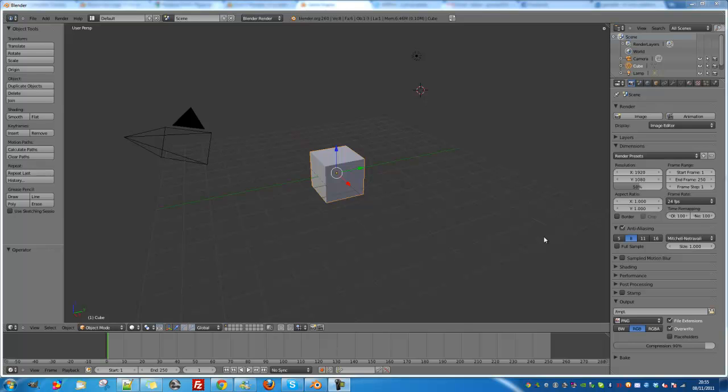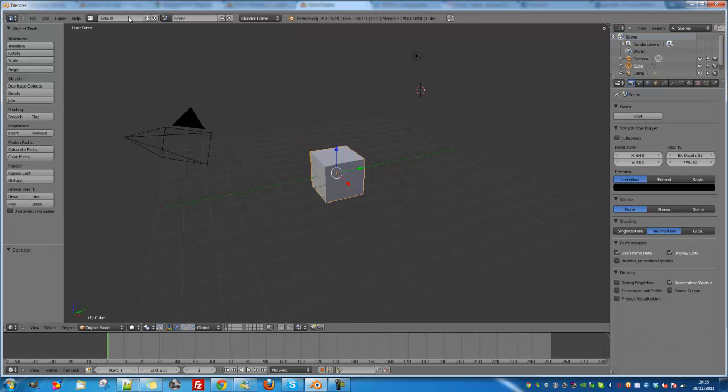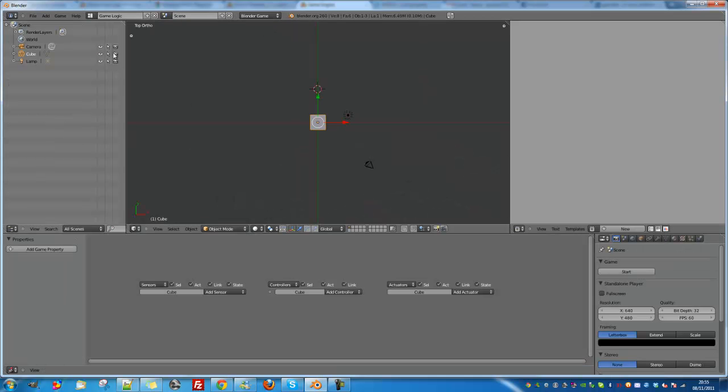We'll cover both Python in the Blender game engine, most specifically. However, we will also cover generic Python in the real world. So let's begin. When you open Blender, you'll be presented with this main scene. Now, in order to do coding in the game engine, you must do two things. Firstly, select Blender Game from the drop-down, and then you must select the Game Logic view.